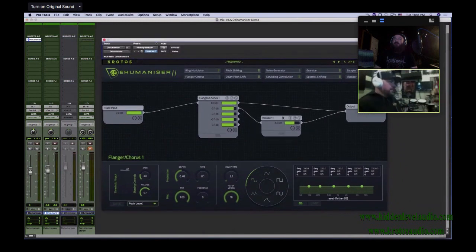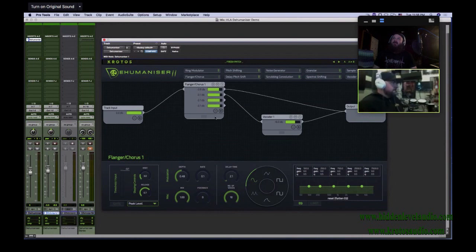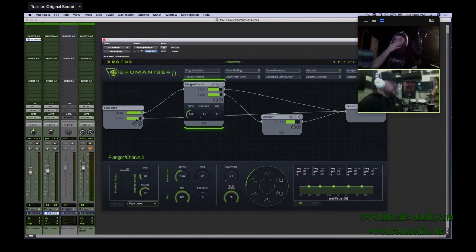Very cool. And then you can mix how much of the flange you want, or the dry flange, because this flange is going into this vocoder right there. So if I can get this going one more time. Once again, here's that other scenario, doing it like that, so you can have a totally dry one to mix in with it also.